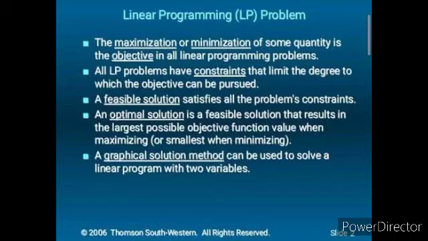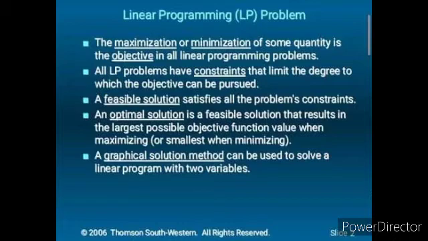The third bullet. A feasible solution satisfies all the problem's constraints. In the theory of linear programming, a basic feasible solution is a solution with a minimal set of non-zero variables. Geometrically, each BFS corresponds to a corner of the polyhedron of feasible solutions. If there exists an optimal solution, then there exists an optimal BFS. It is also one that satisfies all defined constraints and requirements. A solution is infeasible when no combination of decision variable values can satisfy the entire set of requirements and constraints.